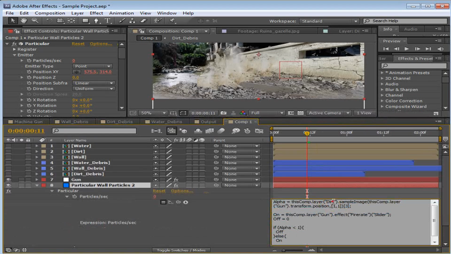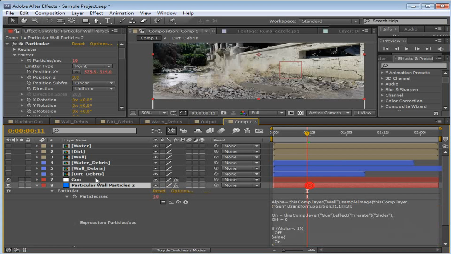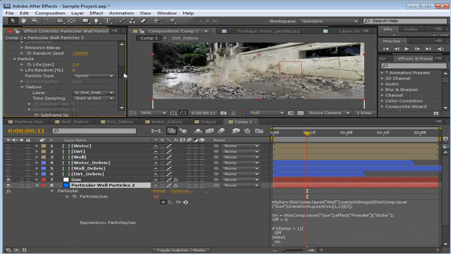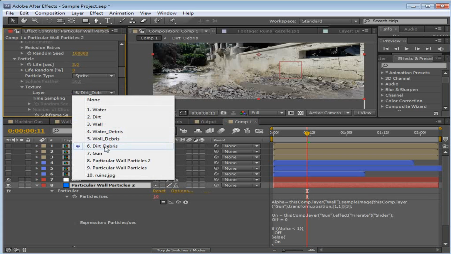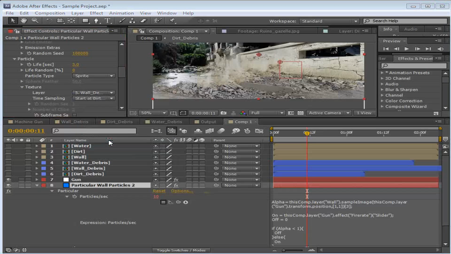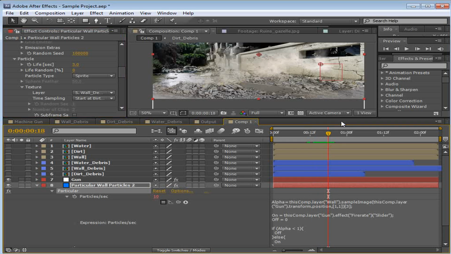So first of all, we'll change this from dirt to, say, wall, based on this layer here. And that's actually all we need to do. Now the other thing I want to do is inside of the particular layer, we're going to change the sprite from the dirt debris to the wall debris. So now we can actually see the smoke on the wall from those hits.